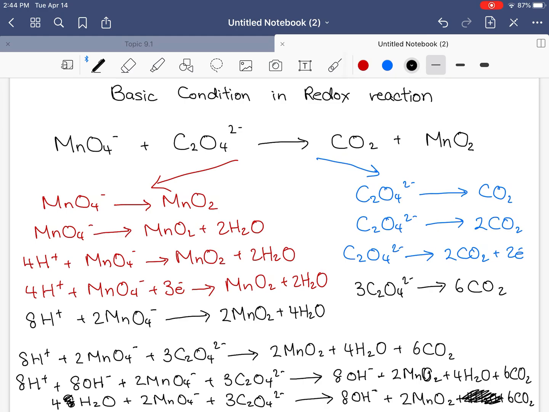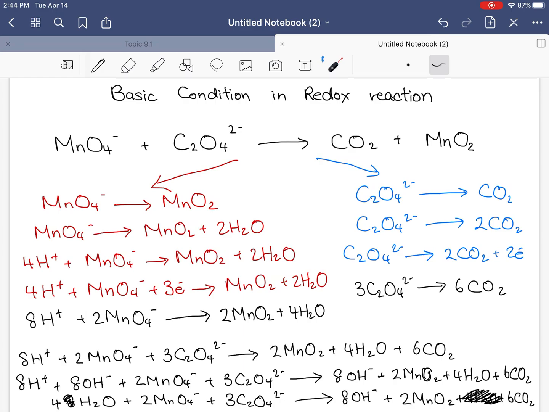So the extra step here is wherever you see H plus, you will try to get rid of all those H plus with OH minus. Combine that to become water like we see here, and see if there's any water that you can cancel out at the end. All right?